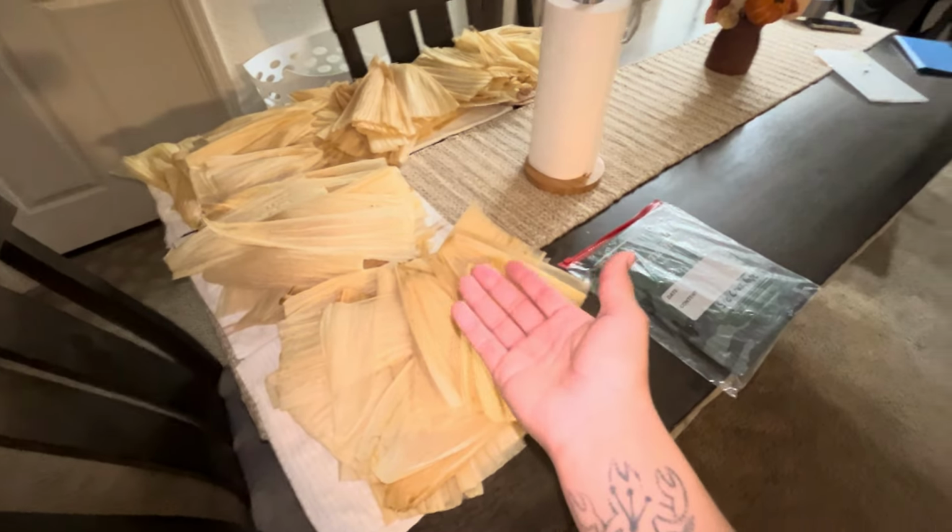Okay, amigas, timestamp, it is now 7:55 p.m. and here is everything that has happened so far. We had dinner, which I made breaded chicken and then just reheated some leftover rice, so we have breaded chicken with rice. Then we went out for our evening walk, came back, and I'm still prepping for the tamales. Let me show y'all what my kitchen is looking like. I have corn husks drying over here. I'm gonna leave them drying overnight.